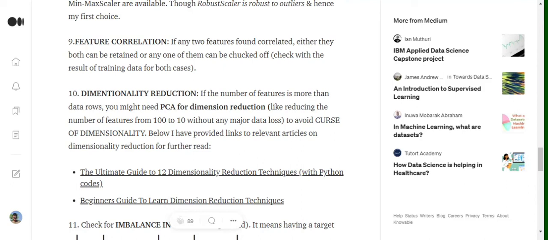The last one is dimensionality reduction. If you have a large number of features in your data set while the number of samples is low, it can be the case that the model won't be able to understand anything because of the complexity in the data. So you wish to reduce the dimension of the data to something smaller, and in that case, methods like PCA or t-SNE can be of great help.